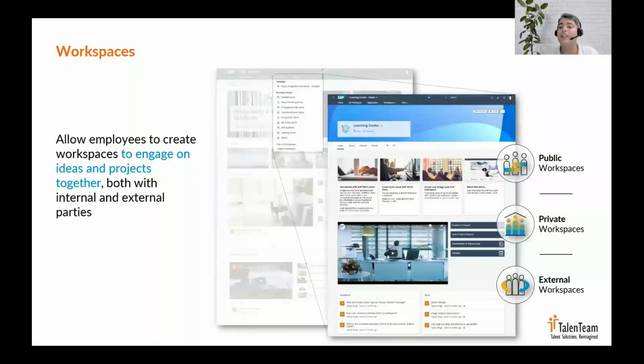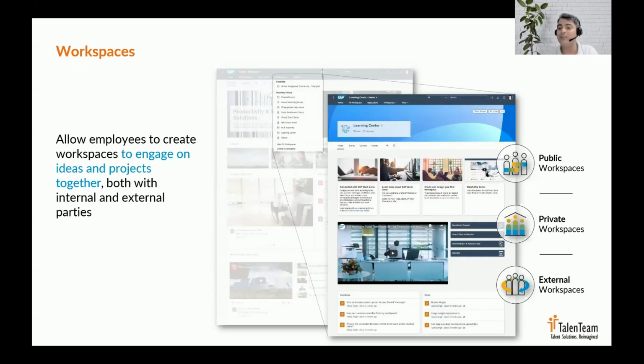Okay, then we have workspaces inside. These can be called small engagement areas which can be created for different purposes. Now, these workspaces can be a manager-specific workspace, okay, where you can have actionables for people who are managers in the organization.